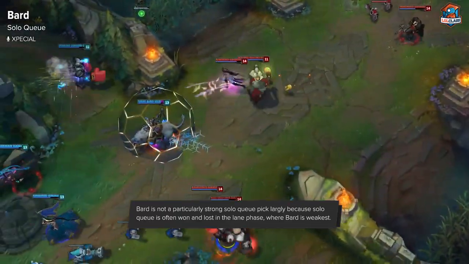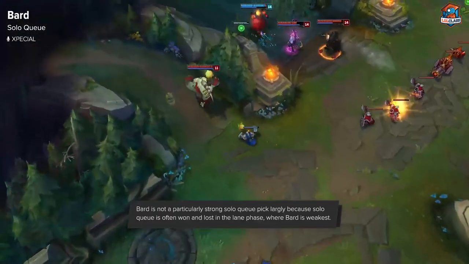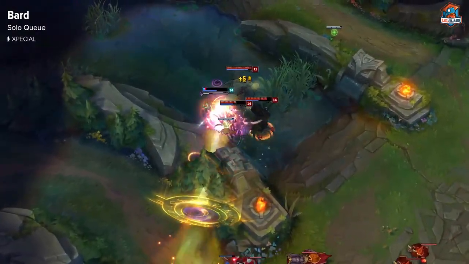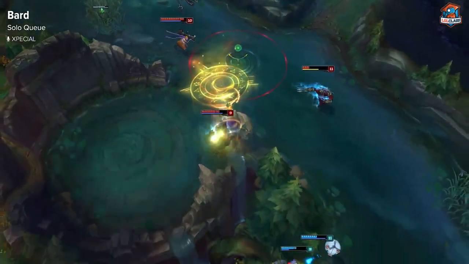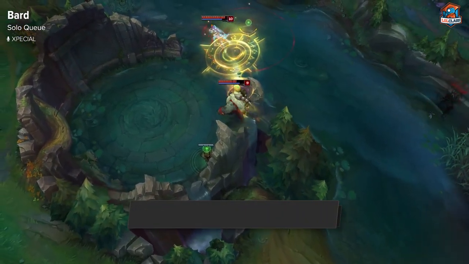The biggest reason why Bard isn't good in solo queue is because he is very weak in lane. And typically in solo queue, games are often won in lane. And if you can win a lane really hard, then you can easily win a game. Also, his unreliability is very hard to communicate with a team. His tunnels as well can get pretty annoying to use.